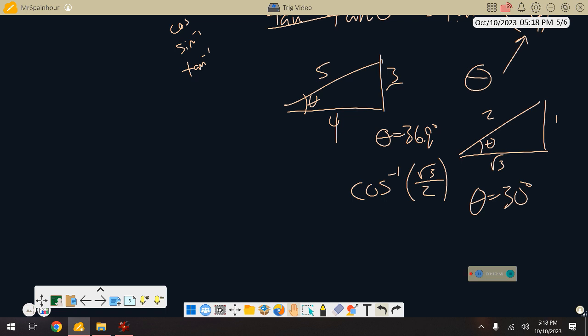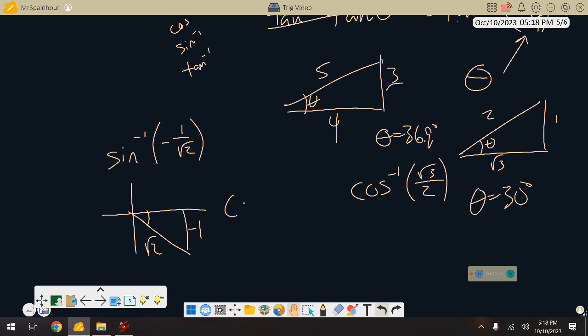You can also do this with other quadrants. So if I said the inverse sine of, say, -1 over root 2, what I would do here is assign the 1 to the top. So the opposite side would be -1, so it would go down -1. The hypotenuse would be root 2, so my angle in that case would be -45 degrees. Okay.